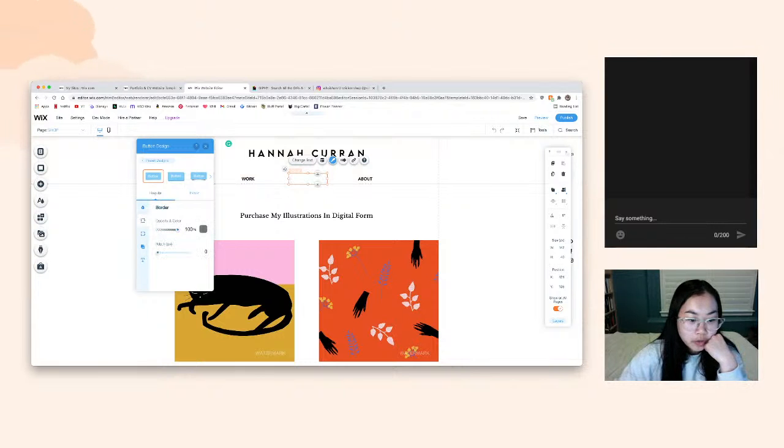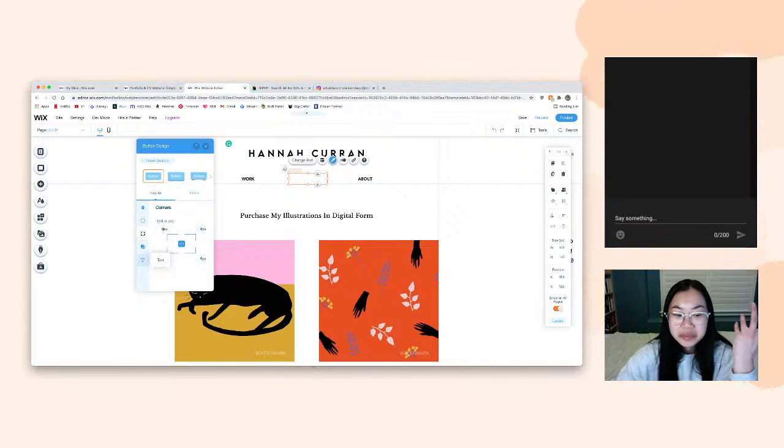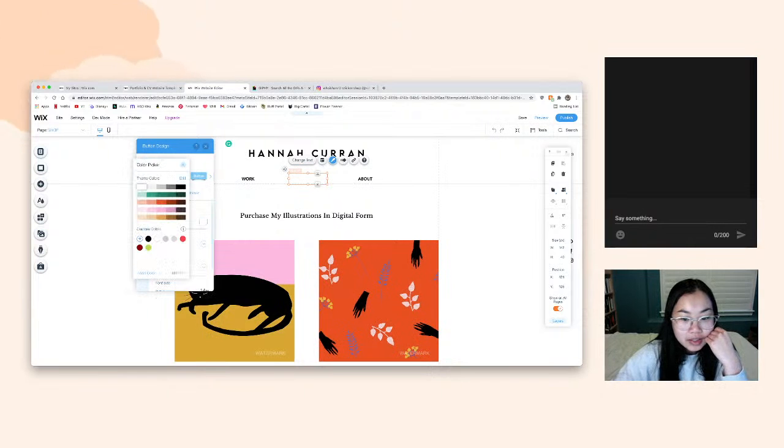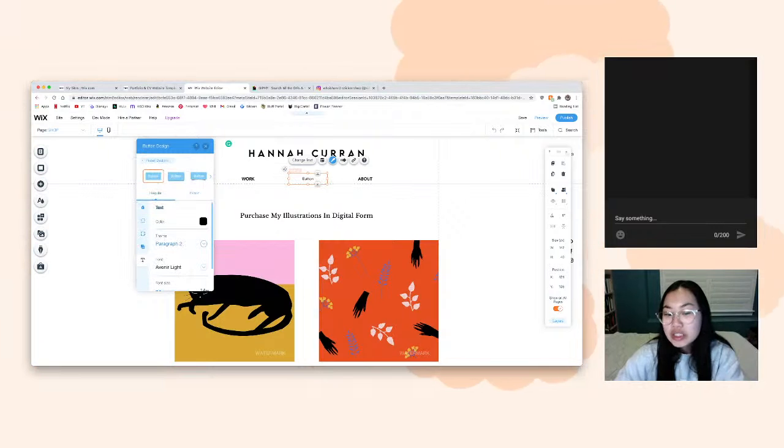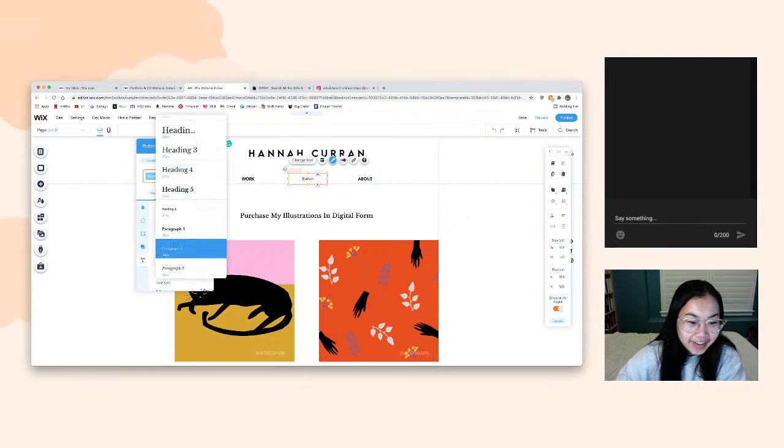Border, don't want a border. Corners, I want them to be square. You can change them, but I never really do that kind of stuff. Text, we're gonna make the text black. And I want it to match these ones because I want it to seem like it's part of my header when really it's not at all.